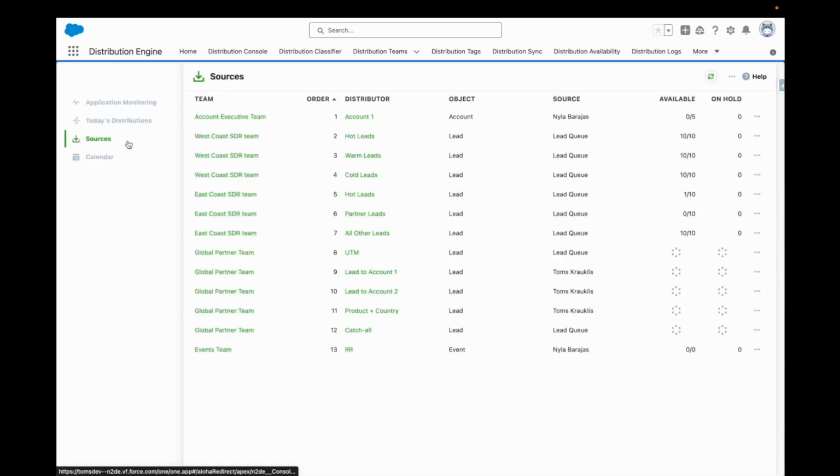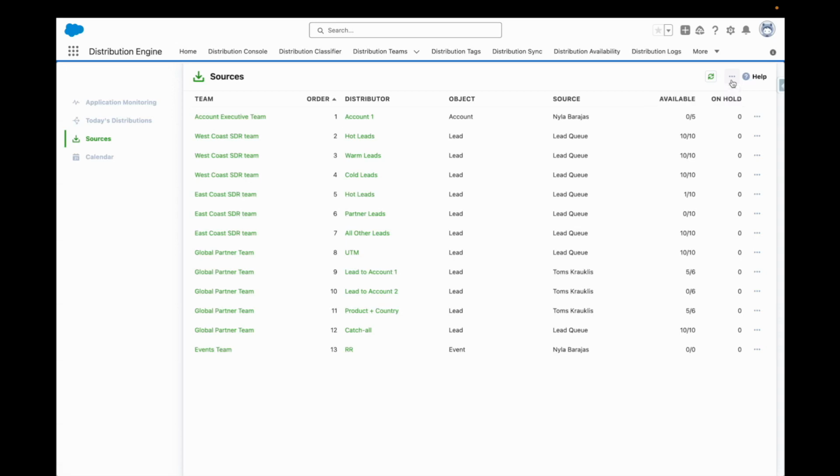The sources console helps you answer how many records are available in each of the different sources, how many of the records are able to be distributed by the shown distributor. You can use this page to access and monitor your record pipeline. If any of your sources are not being exhausted as you expect, you can launch the assignment simulator from here to help you troubleshoot.